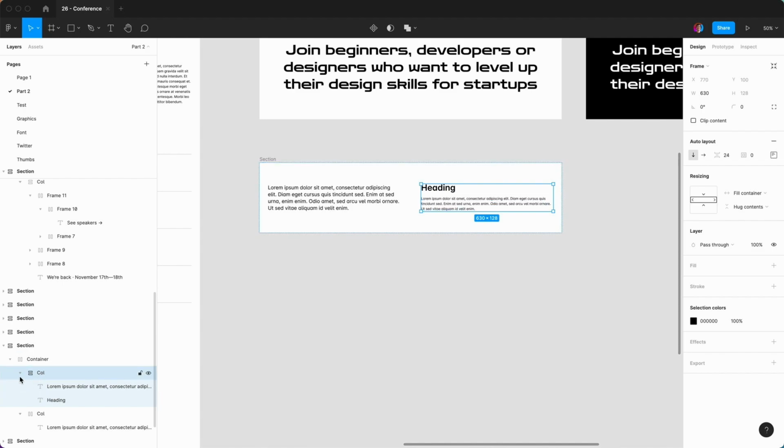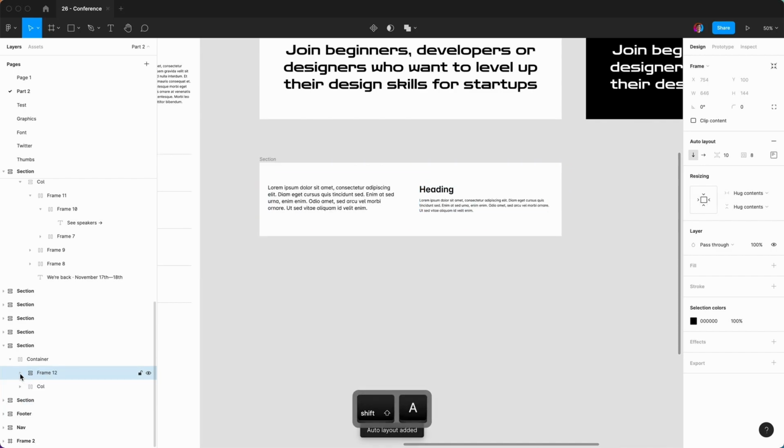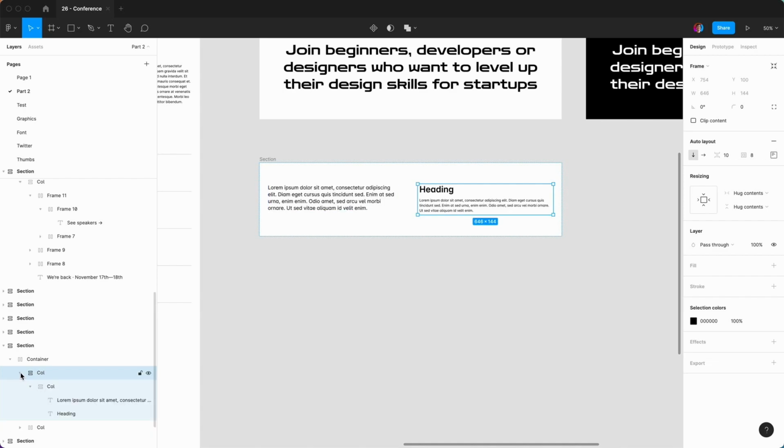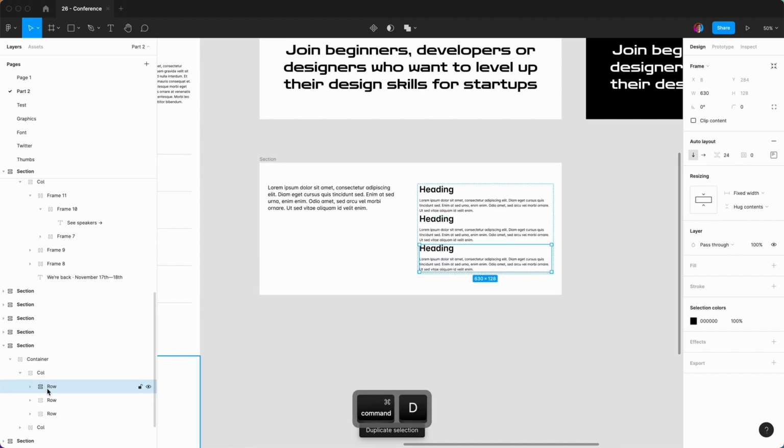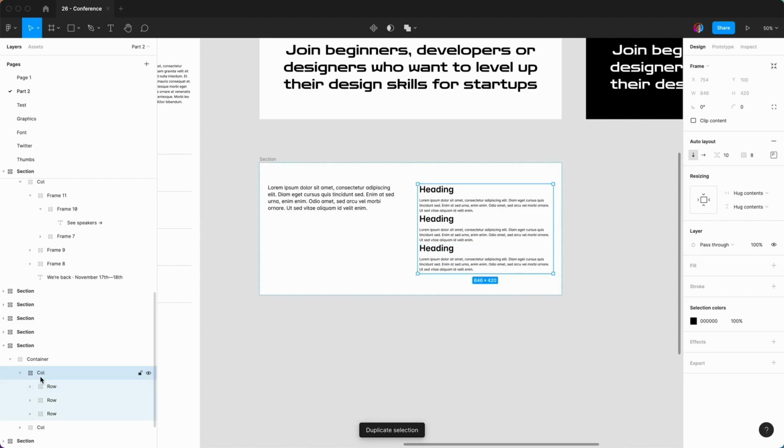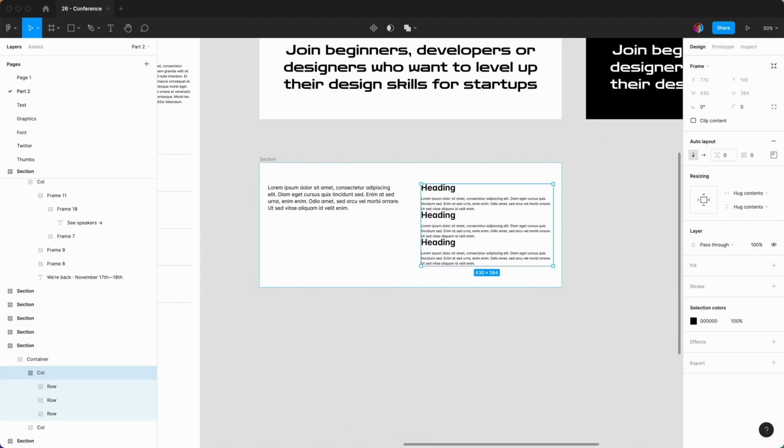And now we just need another 2 more of these. So the way we have to do that though is we have to make this into another auto layout. So Shift A, and I'm going to call this col, and we want that to be vertical. Great. And this one is going to be row. And then I'm just going to Command D this twice. So Command D, Command D. And what we have to do is get rid of the spacing all around and the padding all around.